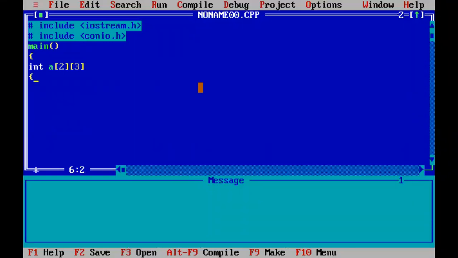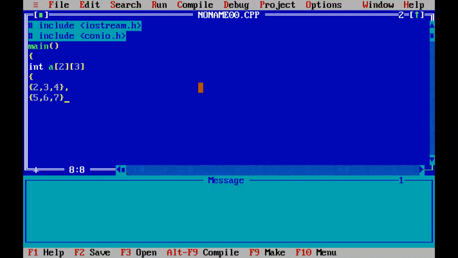Then we are going to declare the values of the array: here we declare 2, 3, 4, and then 5, 6, 7, with a terminator.